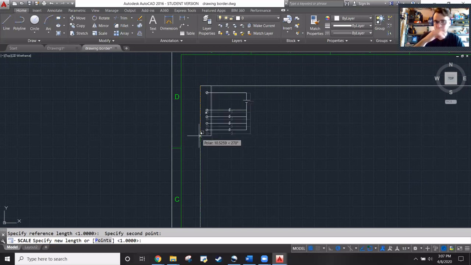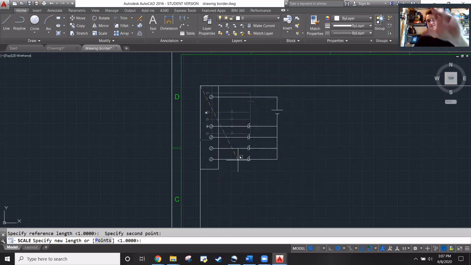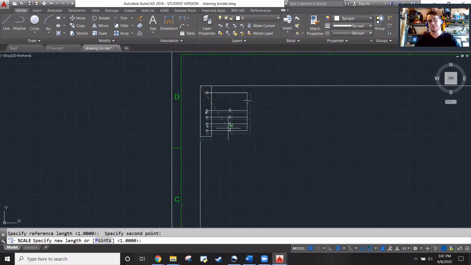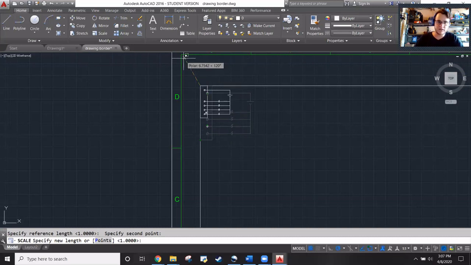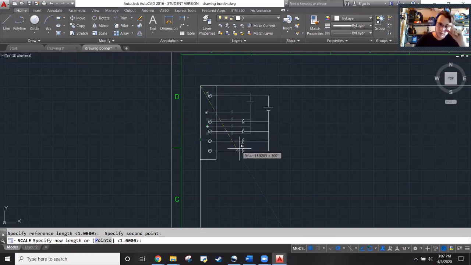And so now, you'll see as I move my cursor, it's resizing based on that length that I defined. And so the last thing I need to do is give it a reference point to scale to, right? That's what it's looking for. So I said, I have this long of a stick, and this is my base point of that stick.